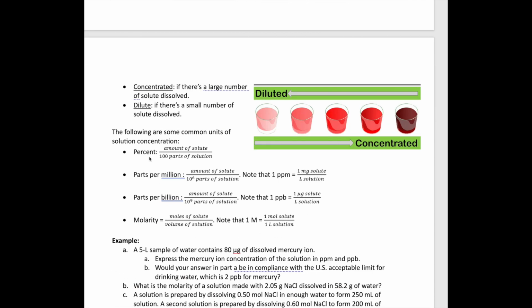Now, there are actually quantitative measures of concentration that we use in chemistry. I'm going to show you several of these. The first three you might recall from when we discussed air pollution: percent, parts per million, and parts per billion. In that context, we were also talking about solutions, except that we're not talking about aqueous solutions at that point. Air is a solution because you have a gas like oxygen, for example, mixed with larger quantities of other gas like nitrogen. So you can think of that whole mixture as a solution, and you can quantify how much oxygen is present in 100 parts of that solution, or 1,000,000 parts, or 1,000,000,000 parts, depending on which unit you're using.